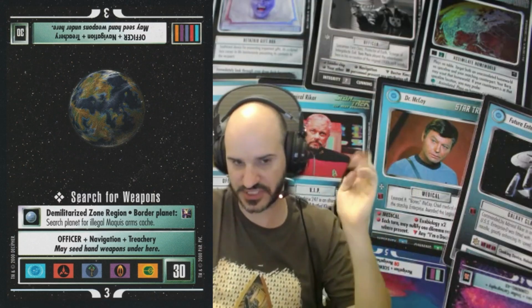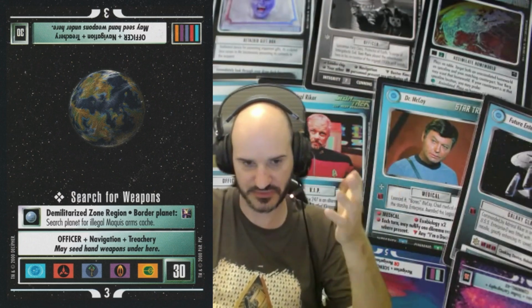The other one is Search for Weapons, which is fairly easy to solve. It is universal, and it is in a region, meaning you can put lots of these next to each other. And I've seen decks that run 4 or 5 of these for a complete planet deck, and you need the same mission set for each of them. So you should have fairly good redundancy.